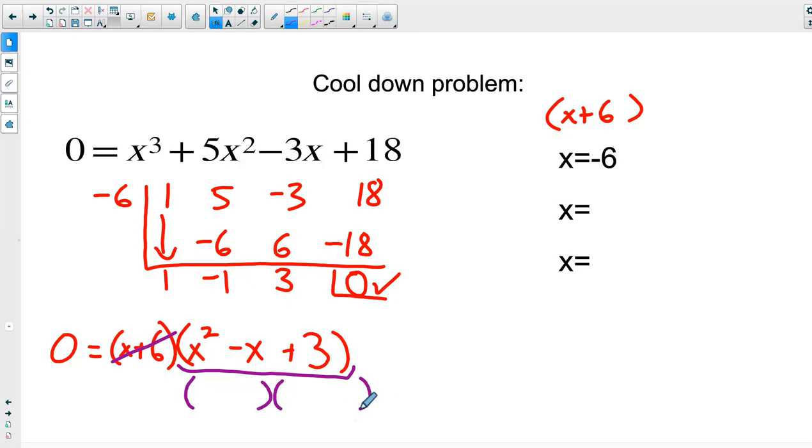First thing, x squared gives me x and x. What numbers multiply to make 3? 1 and 3. 3 and 1. Doesn't matter. Can I get negative 1 from 3 and 1 or 1 and 3? No. So you know what I do? Either cross it off or erase it. So, would you rather complete the square or do the quadratic formula? Quadratic it is.